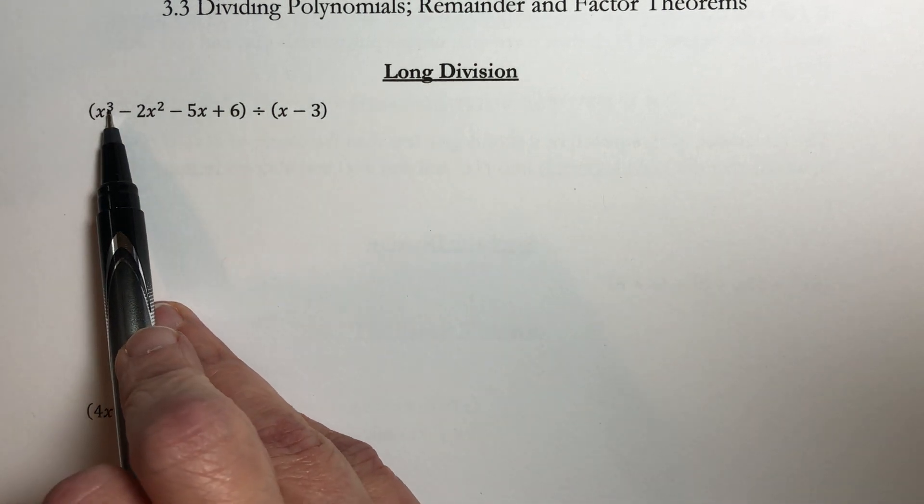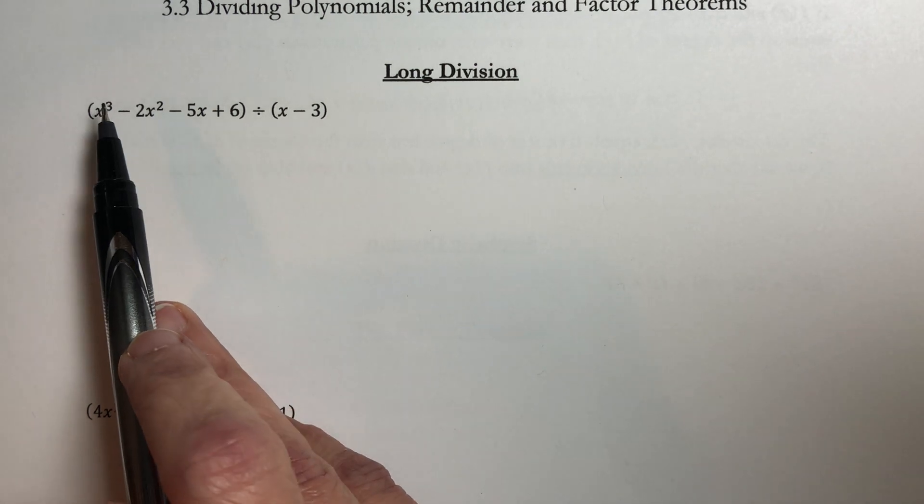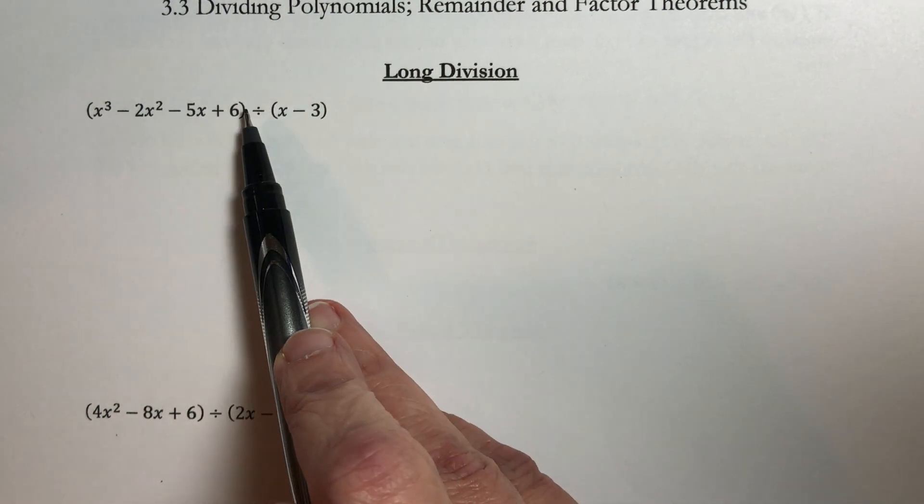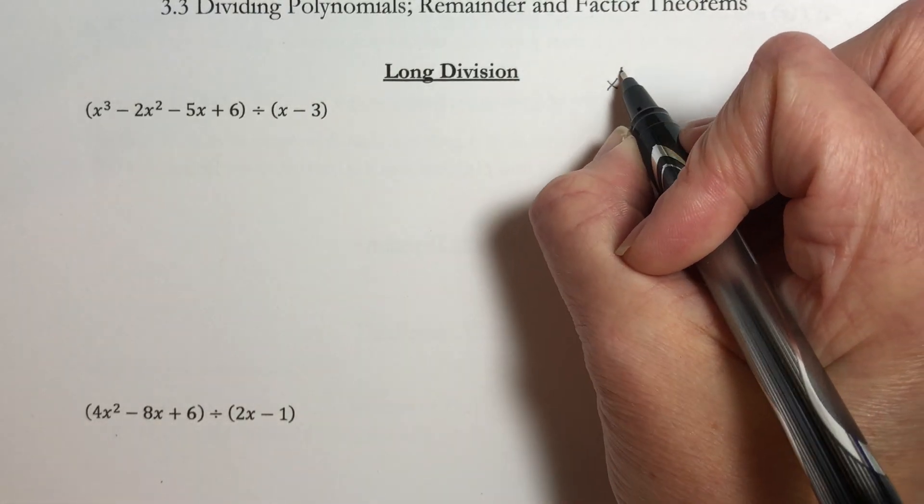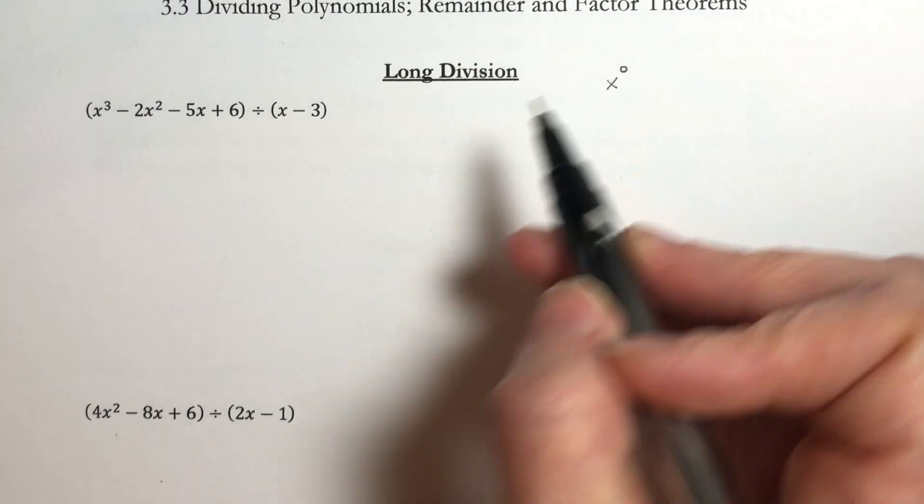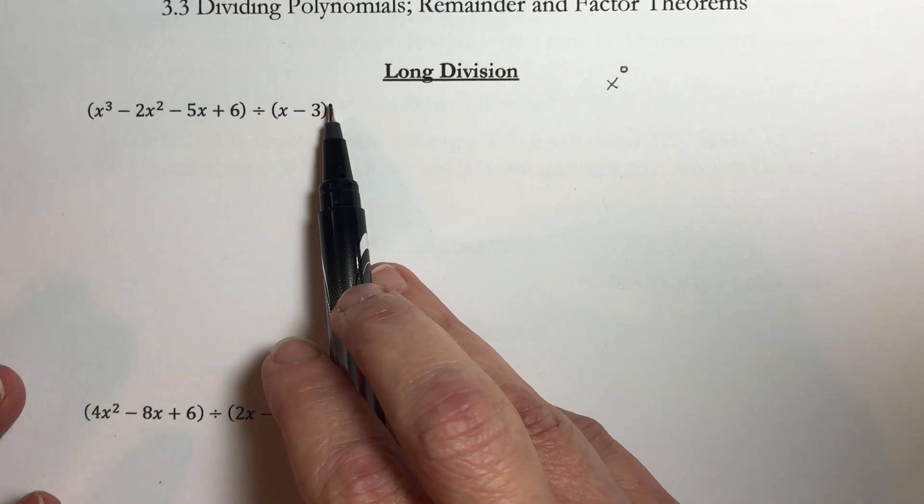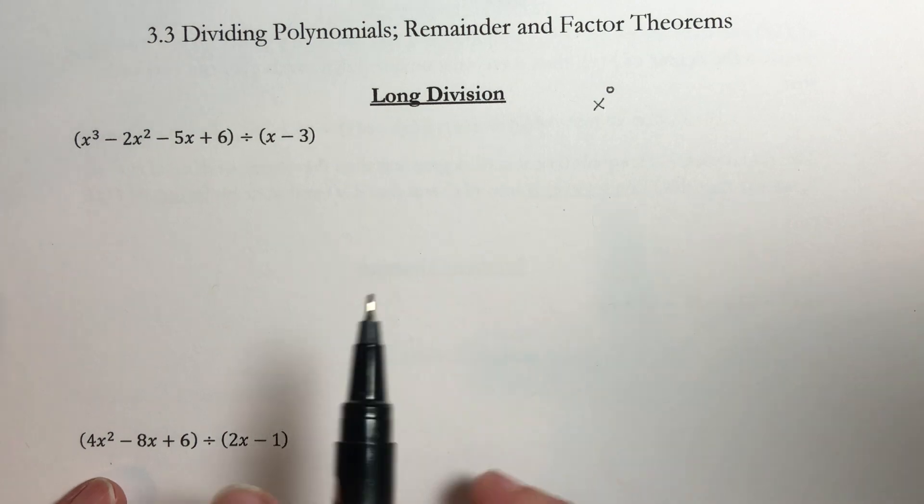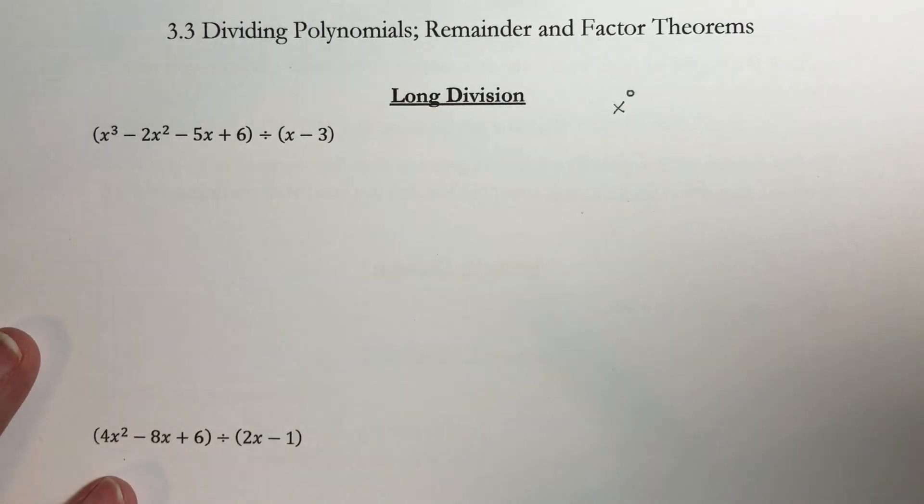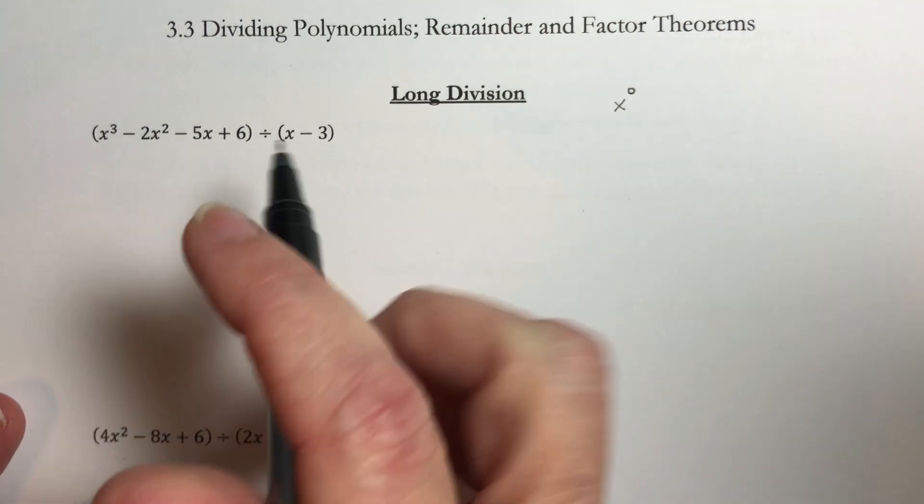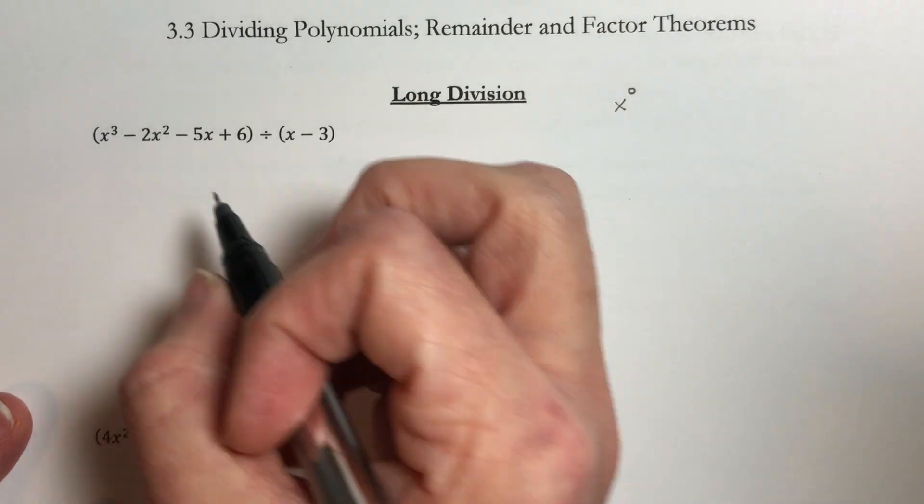So here I have a third power that means I want to make sure that I have every power smaller than 3. So I have a 3, I have a 2, I have a 1, and then a constant. And remember a constant is equivalent to saying it's an x to the 0 term because that's 1. Here my largest exponent is a 1 and then I have a 0. Now if we have skipped over something we're going to have to make an adjustment as to how we write the problem. If things are not written in the right order we just need to rearrange them. But in this case everything is here and everything is in the right order.